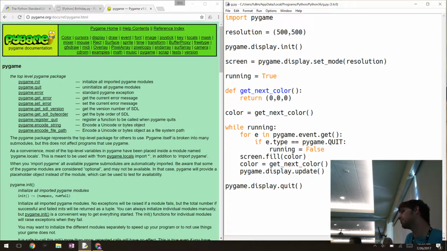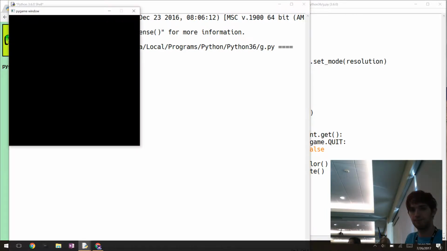But right now, all that always returns is 0, 0, 0, which is black. So if we run it, we just get a black screen. Nothing exciting.